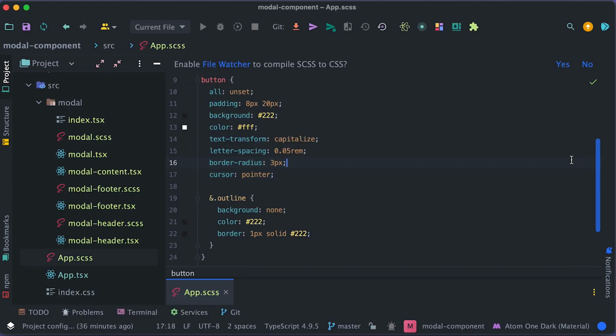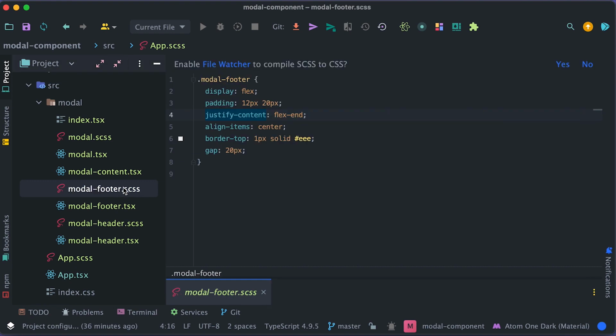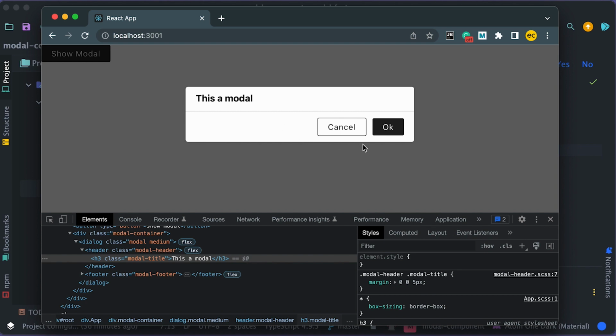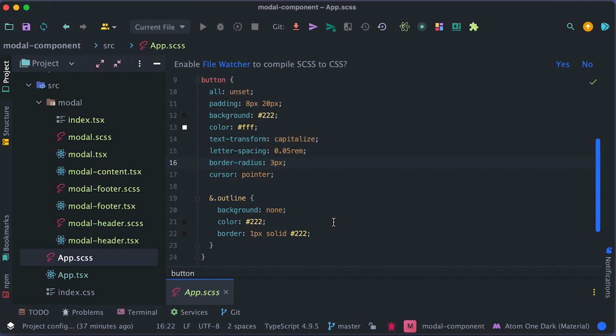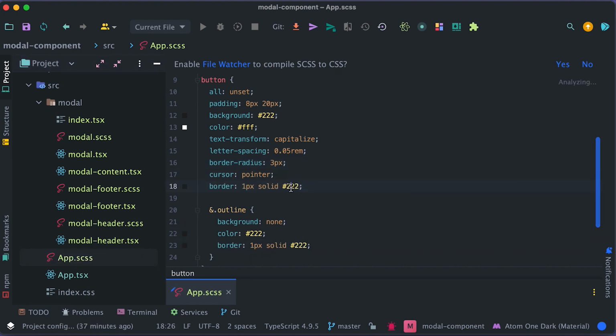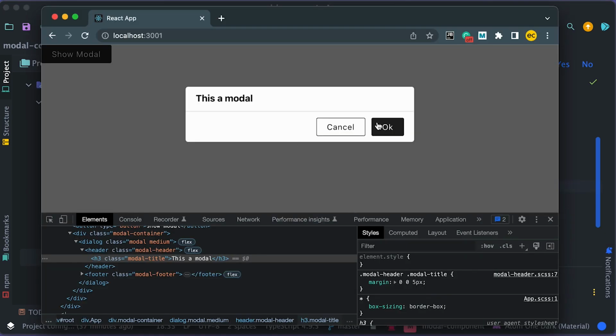So maybe we can make this again. I'm just doing this by eye. I'm not following any design system, but just in case here. So I see that a button is not pretty much the same height, so let's add border transparent. So it just matches the height because that one needs to have the border. Yeah. So now it's pretty good.